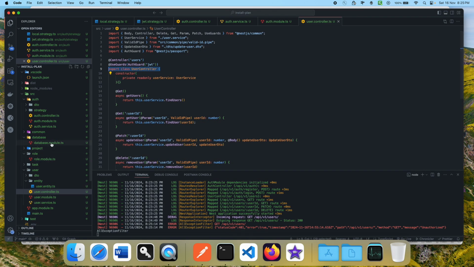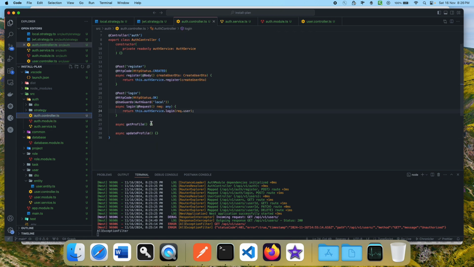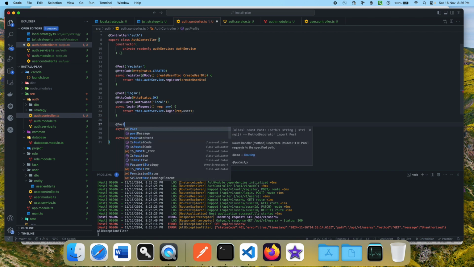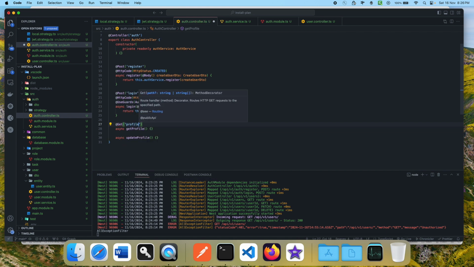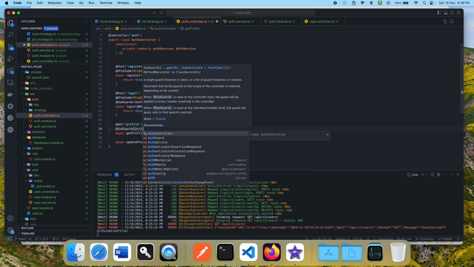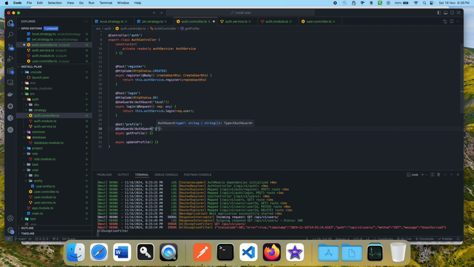So I will go in auth controller, and here I'll write get profile, and I need to use that guard, so I will use guards, and here auth guard as JWT.